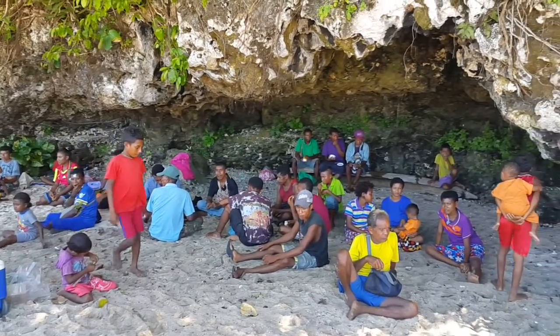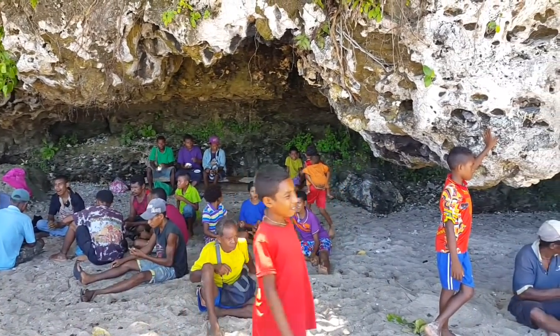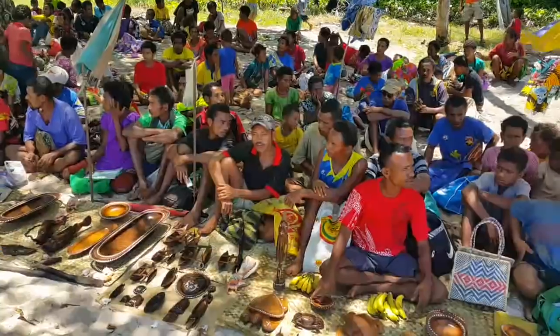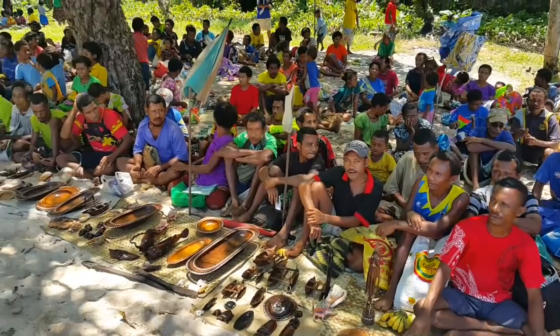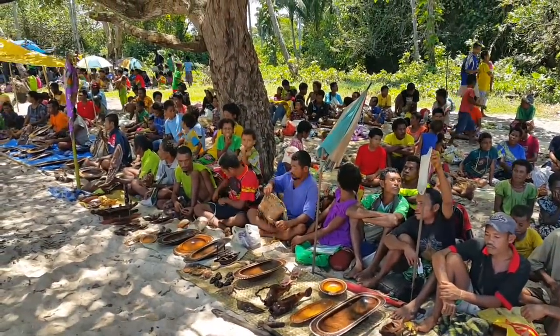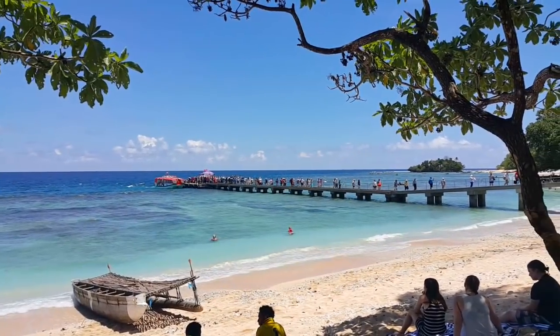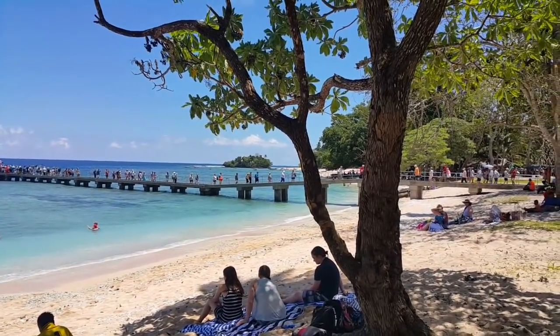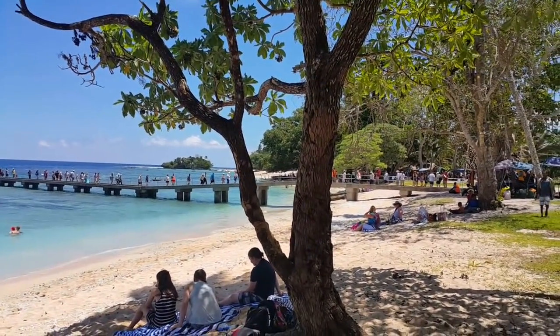Kiriwina is a matrilineal society. That means that the women hold the highest status, actually. But it's a very beautiful place to be. They have lots of these caves, which are nice for keeping cool and possibly for burial sites too. And they make very, very beautiful crafts, lovely woodwork, lovely people. Kiriwina has a population of about 12,000 people, and it's a big thing when the tourist ship comes in because it's a very rare occasion.